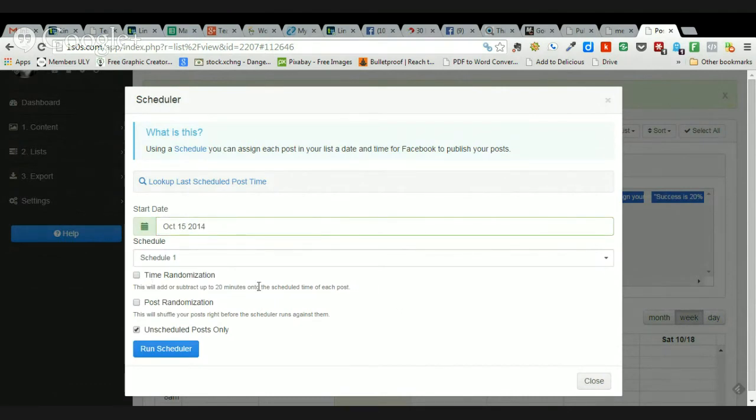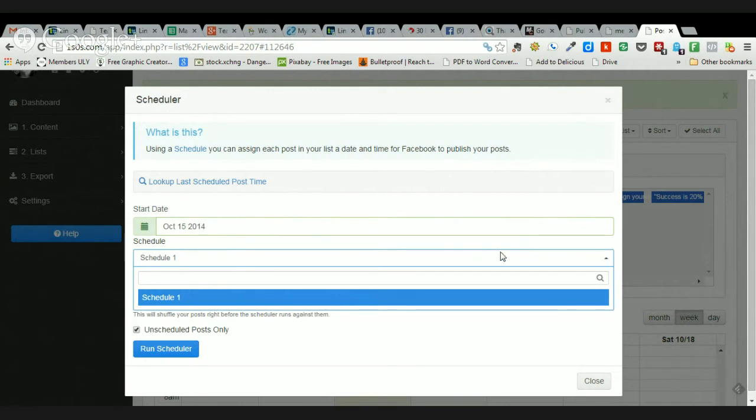And now I've got a schedule, but I can change that schedule. So I can look up a different schedule. So using a schedule, you can assign each post a day and a date and a time for Facebook to publish.